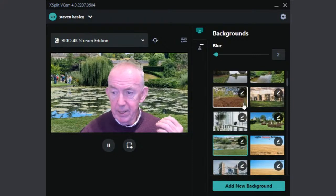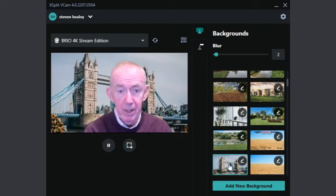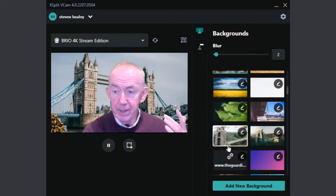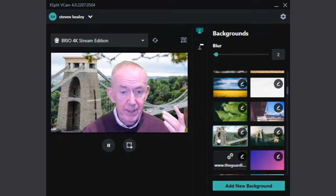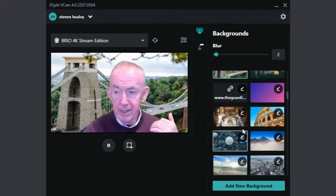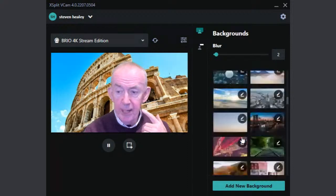So it's this. Okay. So these photographs were taken with the Samsung Galaxy S22 Ultra. But I didn't take this photograph, and this tells you where I am. Basically, this, of course, is London, and I can tell stories about London with this as a backdrop. If I go further down, I can tell stories about another bridge, which is in Bristol, built by Isambard Kingdom Brunel. And I could go to Rome. Yeah, so I can be anywhere in the world.